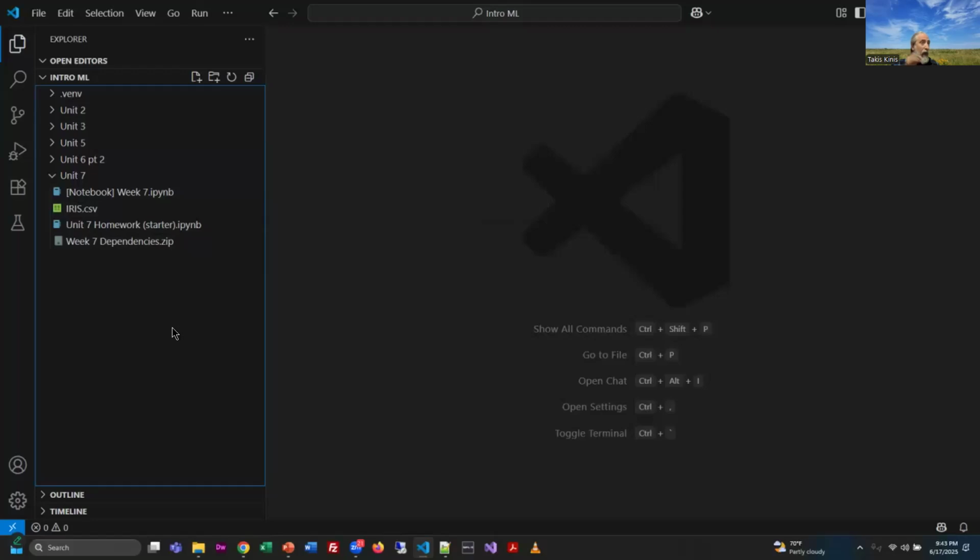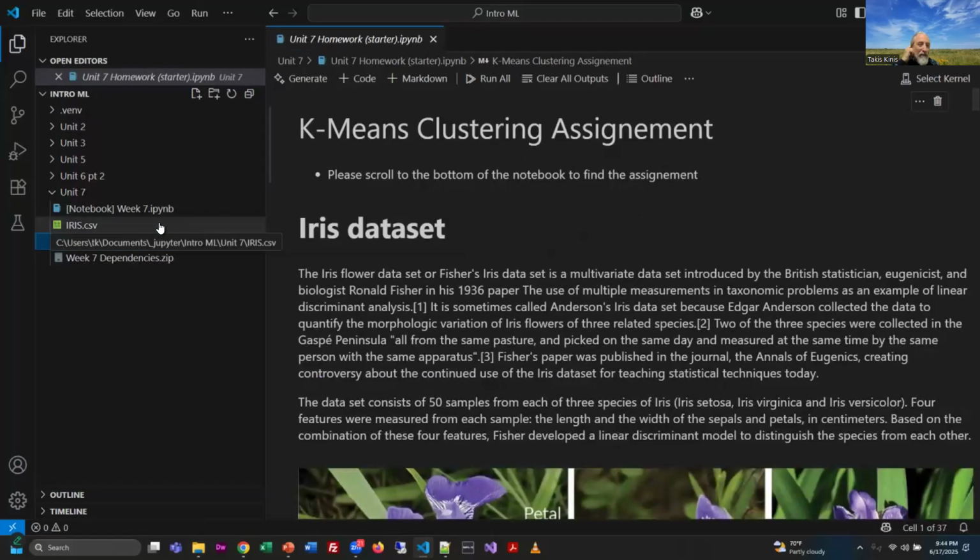What I do when I work on these exercises, I don't want to destroy the original file. So what I do right off the bat, and I usually do this in my regular file system, is I make a copy of the file that I'm starting with, and then I call it starter or original or something like that. Then I open that one up, start to do my code. So I'm going to do that. I'm going to open up this file, and it's going to load up.